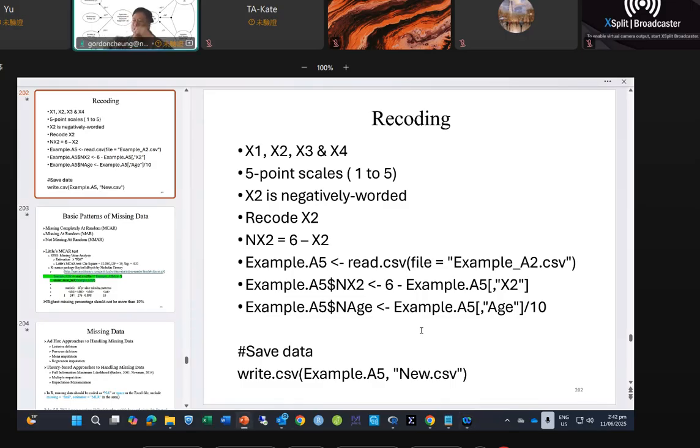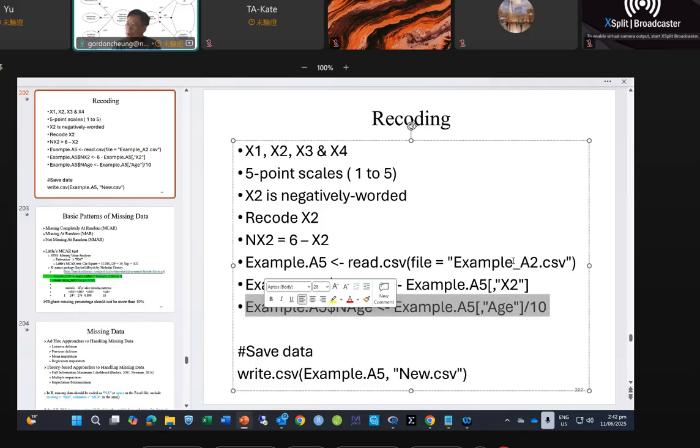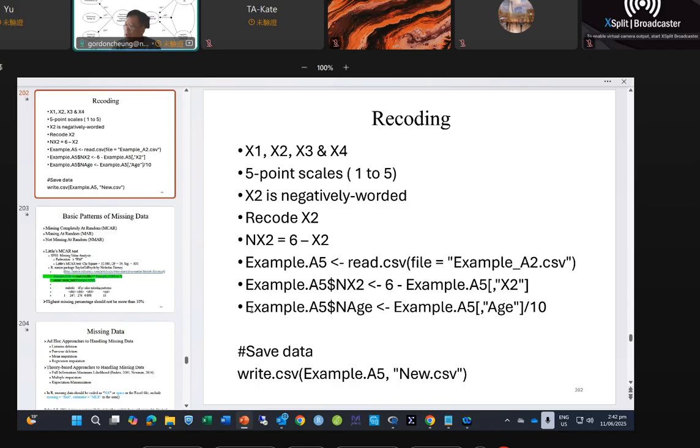So now you know how to recode. In particular, we will do a lot of recoding. We will recode all those negatively worded items such that the items are in the same direction. Otherwise, your factor loadings will have some positive and some negative factor loadings. And also, we want to recode age and tenure if they are in years, because the variance of that may be much larger than the variance of the other items.